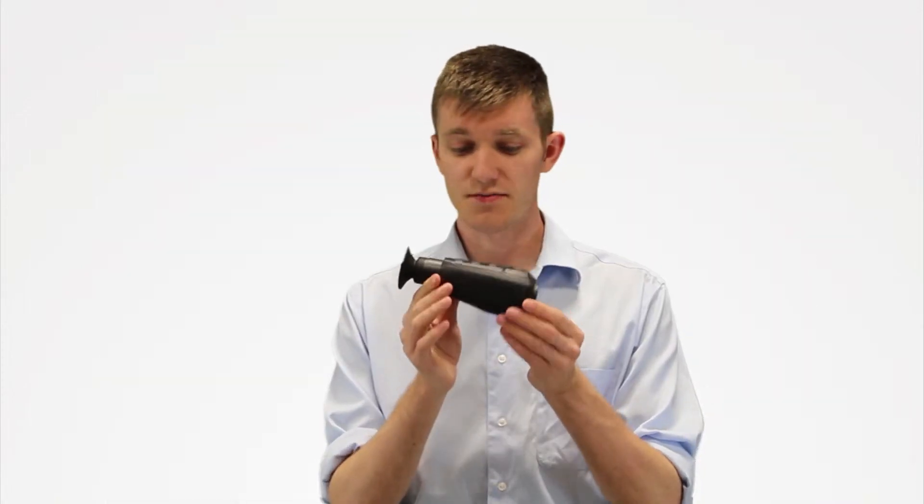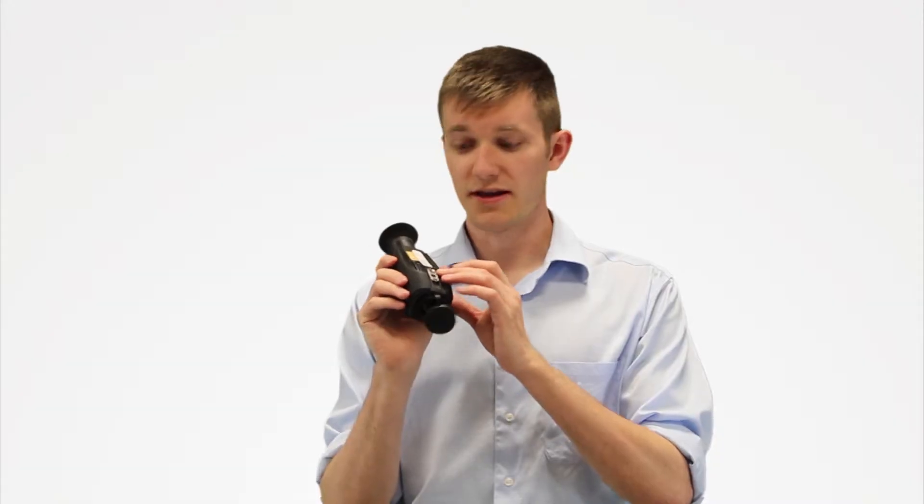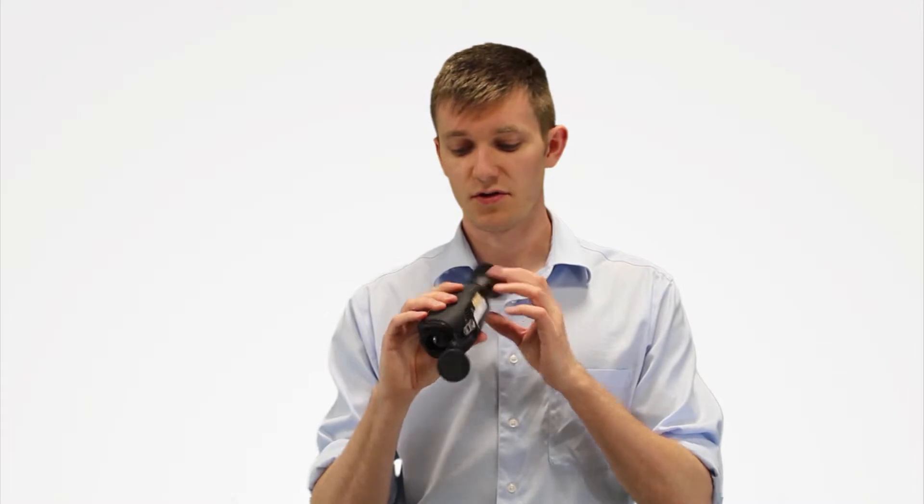This is built on the same chassis as the PS series. It's very small, all your buttons are on top. You've got a tripod and lanyard mount on the bottom and a diopter to adjust for your eye.